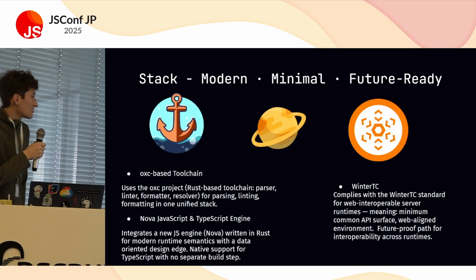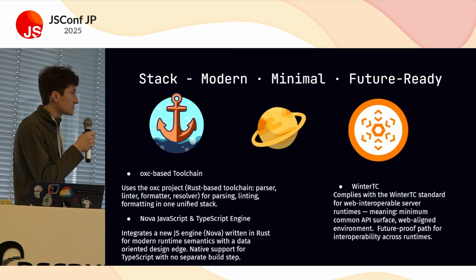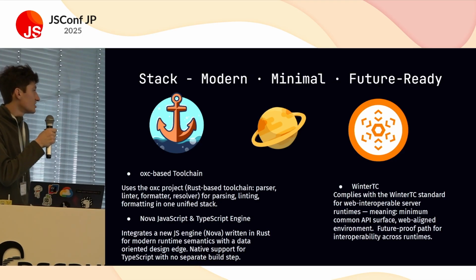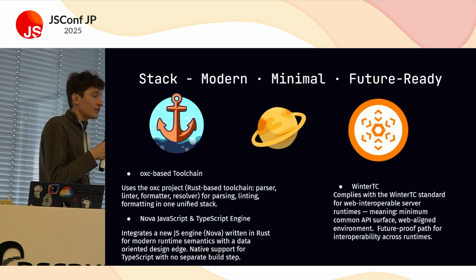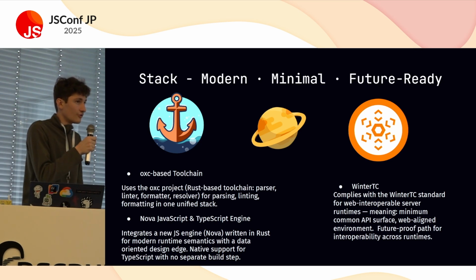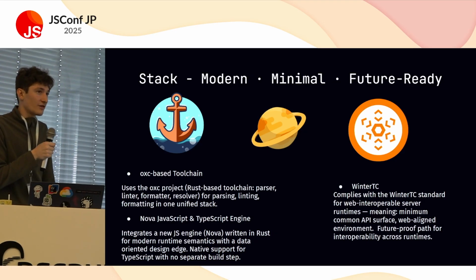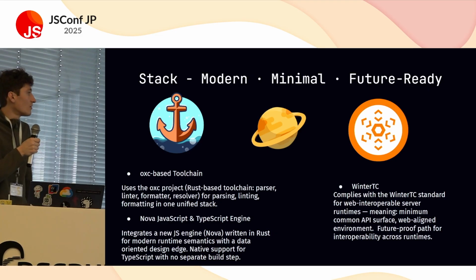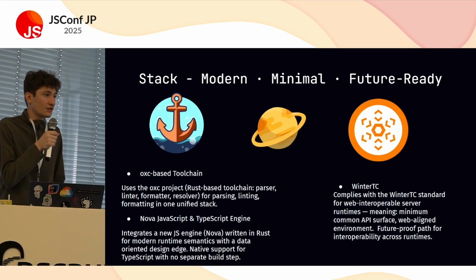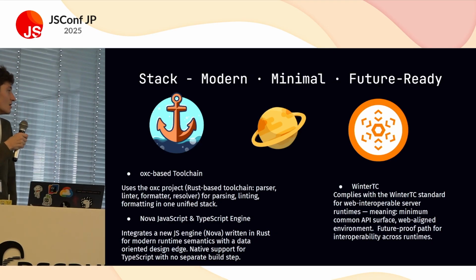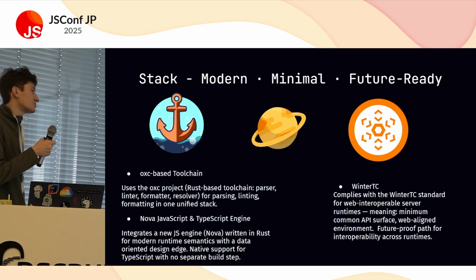So just the stack in general. We do use the OXC-based toolchain, which is part of the Void Zero project. What I found is this toolchain is really beneficial. It really easily handles parsing, linting, formatting, resolving imports, and so on. So that's been really beneficial to have it all written directly in Rust and be able to have a full Rust ecosystem.